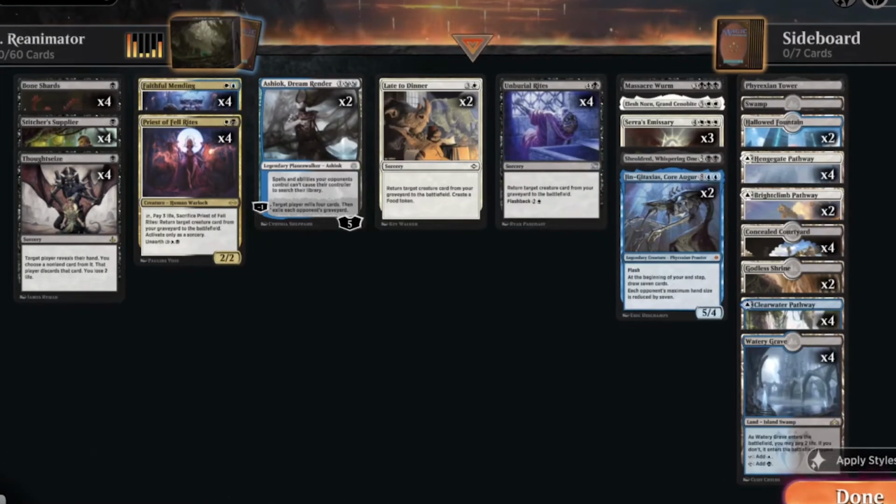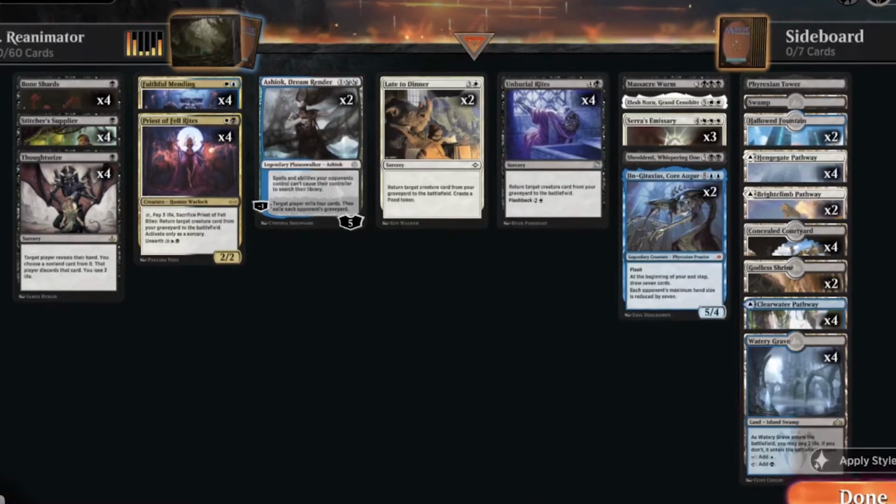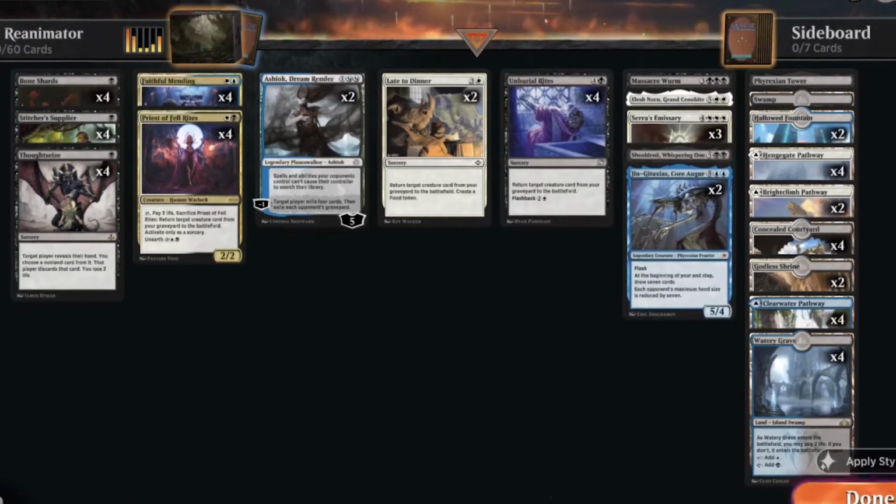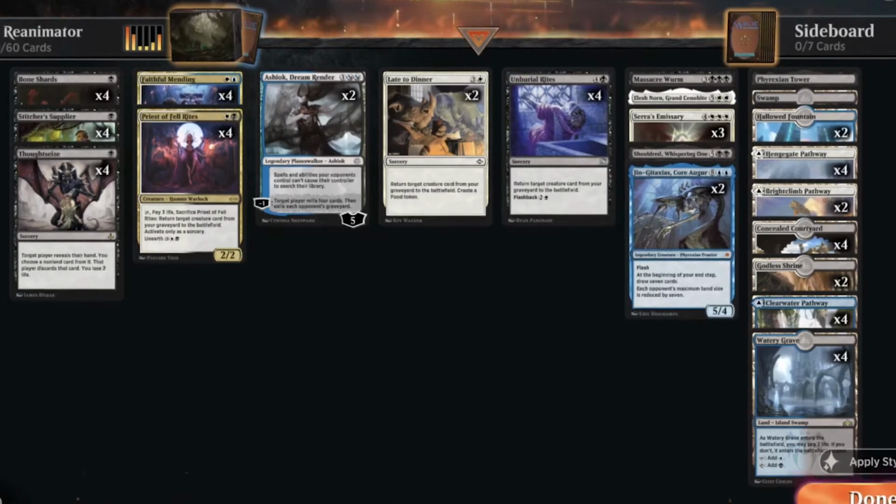The real strength of this deck is its brute force. These creatures are expensive for a reason. Reanimating them early can give you a huge tempo swing, and this can really help to end the games fast.